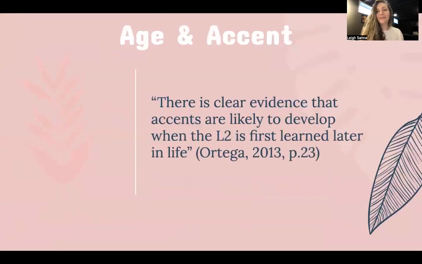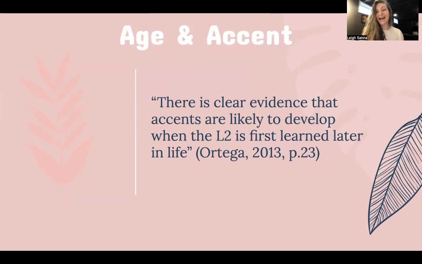And we mentioned this briefly before, age and accent. I'll read the quote and then let you read it again to yourself. There is clear evidence that accents are likely to develop when the L2 is first learned later in life. I'd like you to think about, do you know anyone who has an accent when they speak in any language?